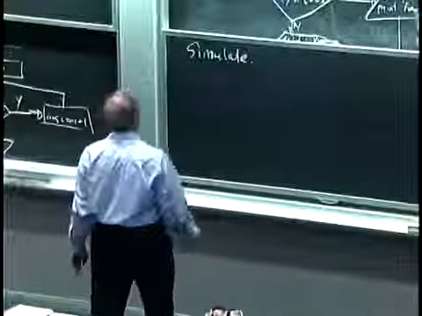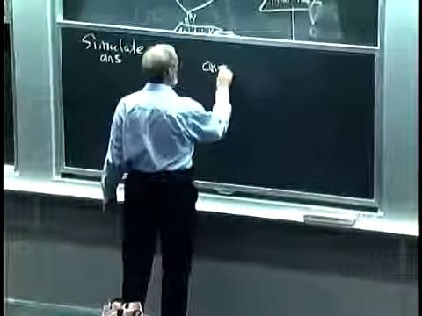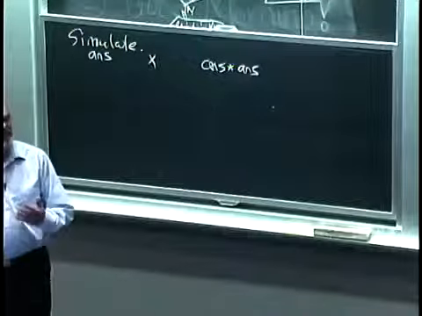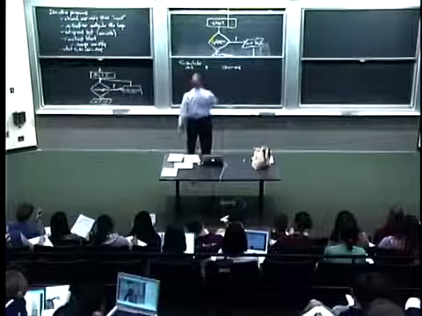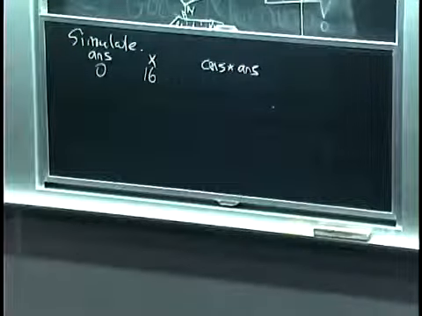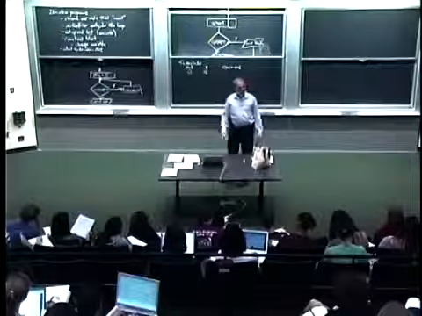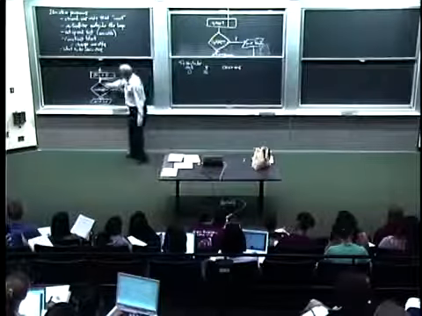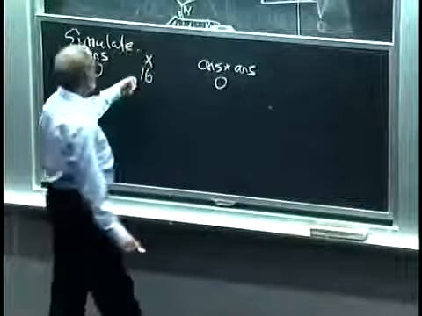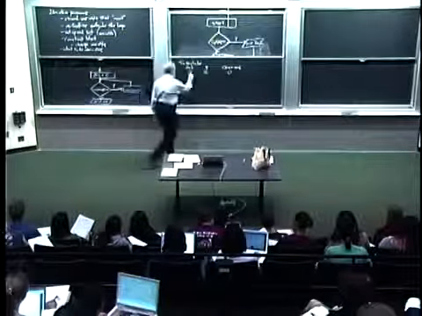What do I have here? I need the variable ans. I need x. And I need ans times ans, right? Those are the 3 things that are involved in this computation. And I picked something reasonably simple. Answer starts at 0. I set up x, I think, to be 16 there. So what does the loop say? I can either look at my flow chart or I can look at the code. Look at the flow chart. It says I'm at this point. Look at answer squared. Is it less than or equal to, first of all, answer squared is 0. Is it less than or equal to x? Yes. So what do I do? Change answer.